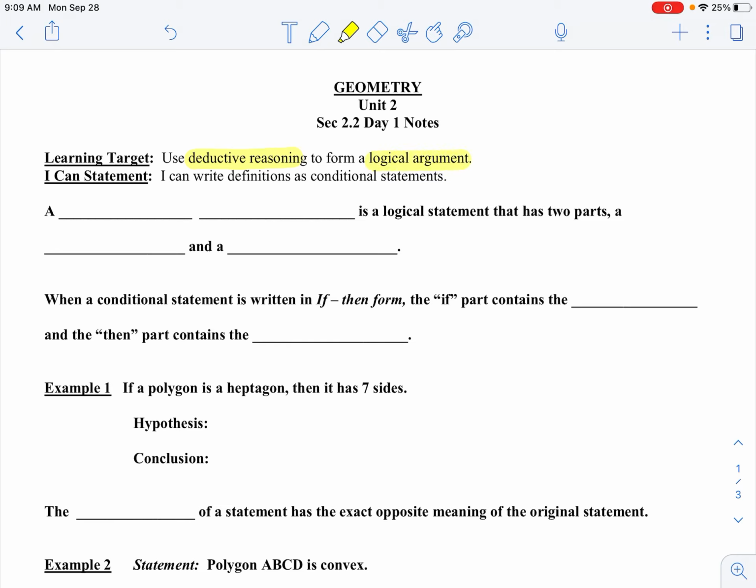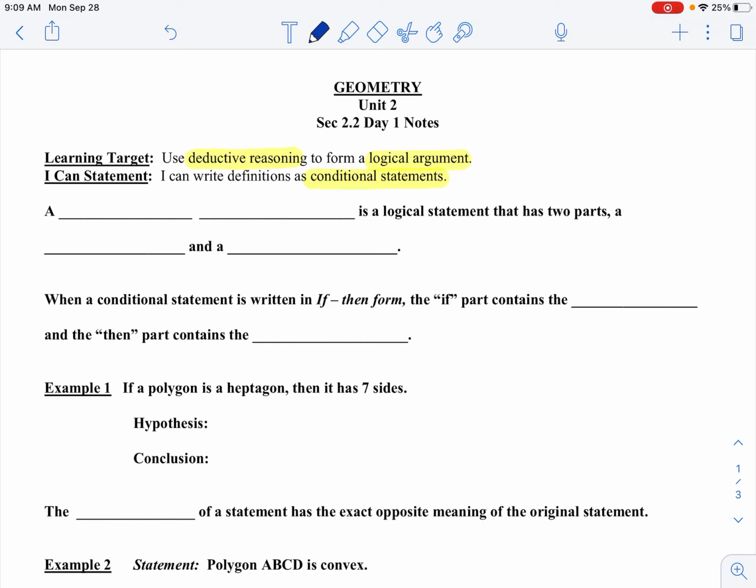When we're dealing with reasoning and proof, we're going to be dealing with more deductive reasoning. We talked about inductive and how it is patterns. Today we're going to be talking about deductive reasoning, but more about conditional statements. If we can make correct and logical conditional statements, we're going to get this if-then statement situation where we can start moving forward in our arguments. But before we construct these big arguments, we're going to be focusing on the statement.